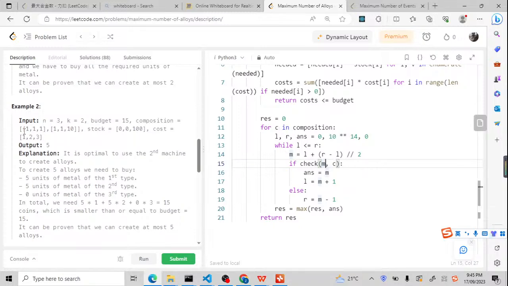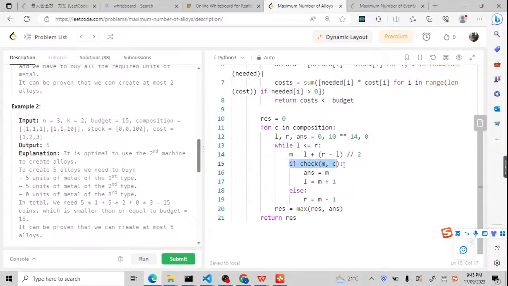It means one of the compositions. For example, I will make the first one first to check what is the maximum value, and then the second one. And I will get the final result will be the maximum of all the answers. Yeah. But inside, this is basically template L less than or equal to R, and this is M because this is a binary search, and this is the tag.